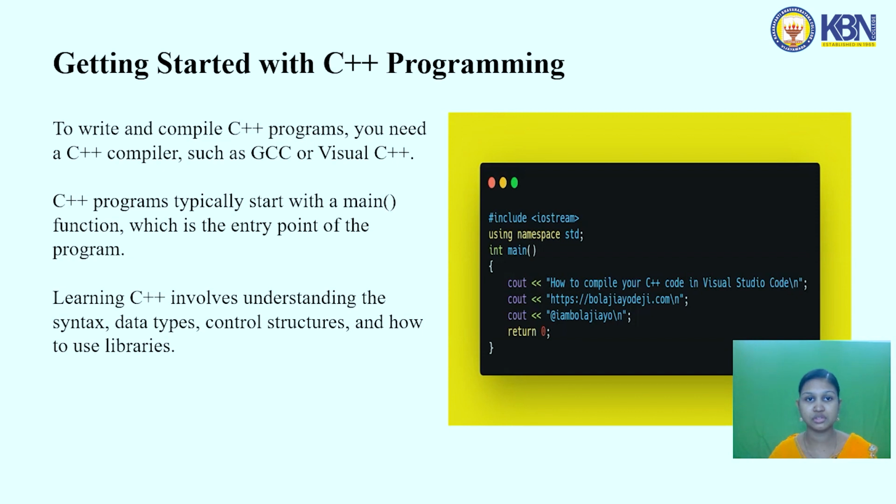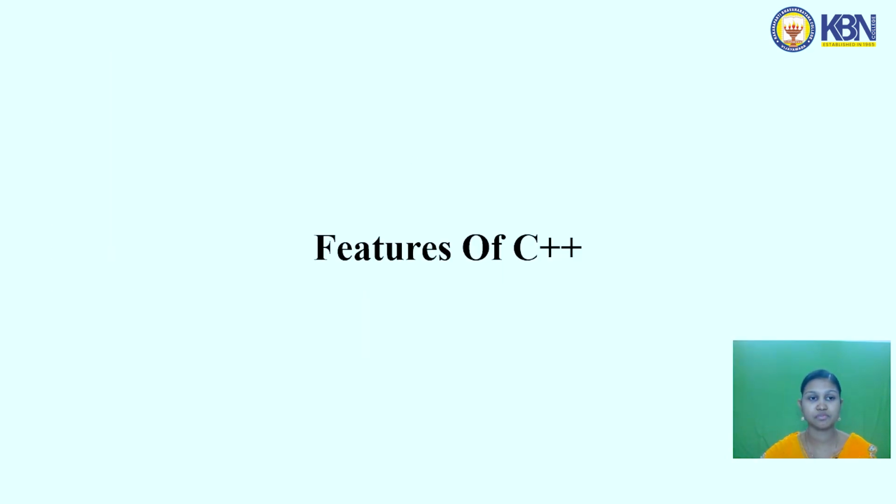And how to start C++ programming? Finally, you have to compile the C++ program using GCC or Visual C++. A C++ program also starts with the main function, which is the entry point of the program, and you have to understand the syntax, data types and control structures, and how to use library files in C++.